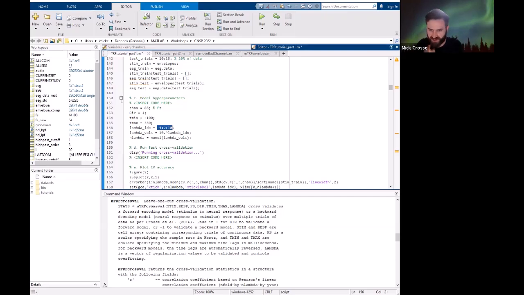Now, I saw somebody said, can you explain again how you determine the lambda values, please? That's a great question. And that's exactly what we're actually doing here. The whole purpose of what we're doing is to figure out what lambda should be. So that's why I've used a range of values. We don't actually know what the best lambda is.